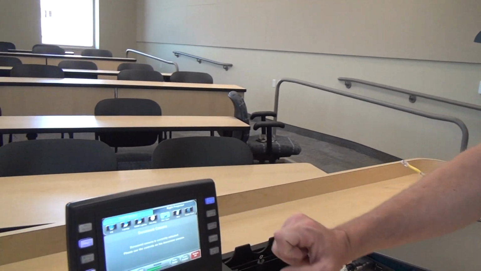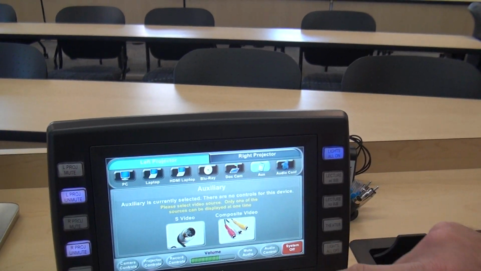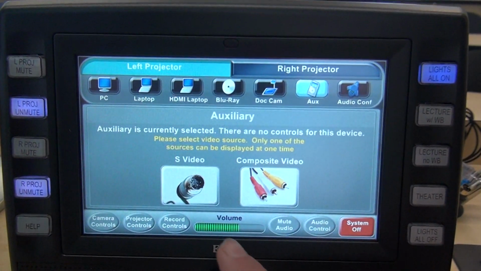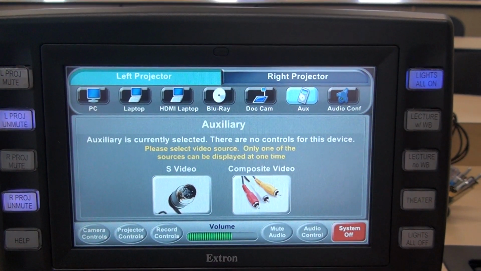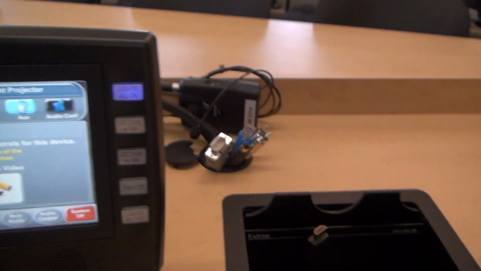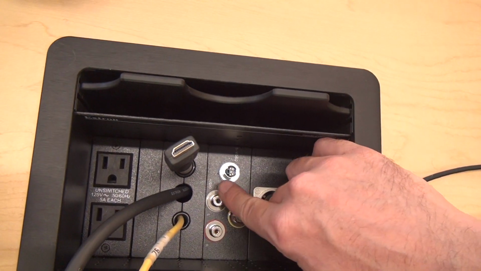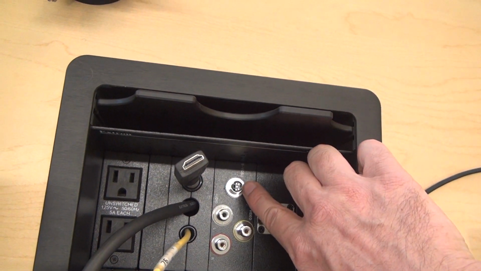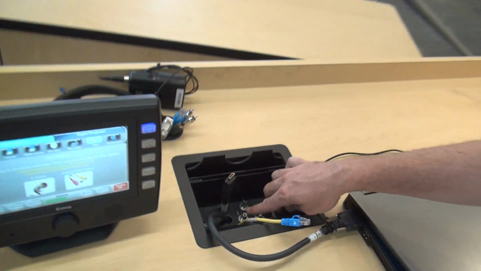The last thing we'll mention on the source select row here is the auxiliary button. When I press the auxiliary button, it gives me a little submenu here allowing me to choose between S-video and composite video. And those connections are right back here in the cable cubby again. They share the audio. But the S-video is over here and the composite video is here, and this would be for if you had an external device, like you wanted to bring in a video camera from home and hook it up into the system. You'd hook it up right into there, choose the correct option, and then you'd use your device to control it and it would come over the big screen for us.